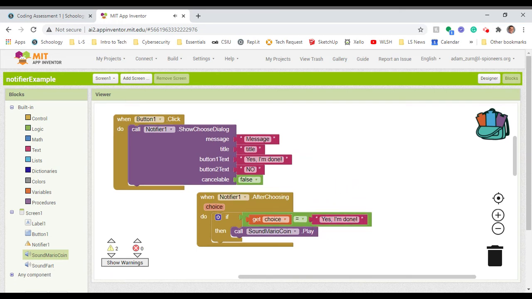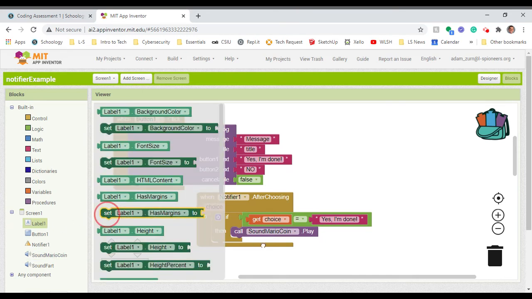The other problem people have is they go and they test it, and you'll see this message title thing kind of is like, oh, how should that go? And they decide to change things a little bit, so they change the button text because they realize they've spelled something wrong, or for whatever reason they've changed it, but they forget to change it here, and then suddenly the notifier's not working. So if you press the yes button, it's going to play the sound, and at that point, that's when you would make certain things happen.